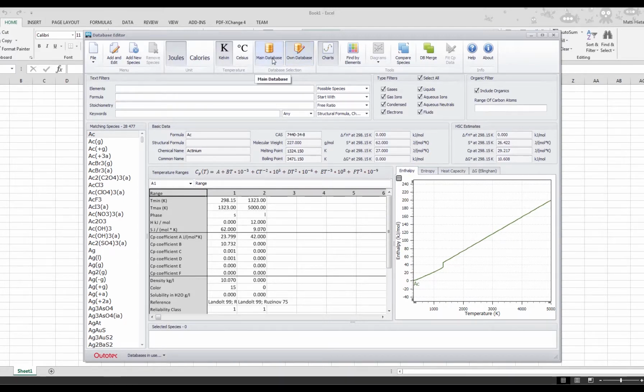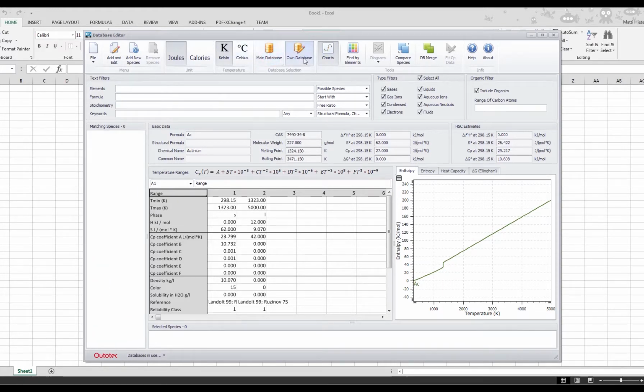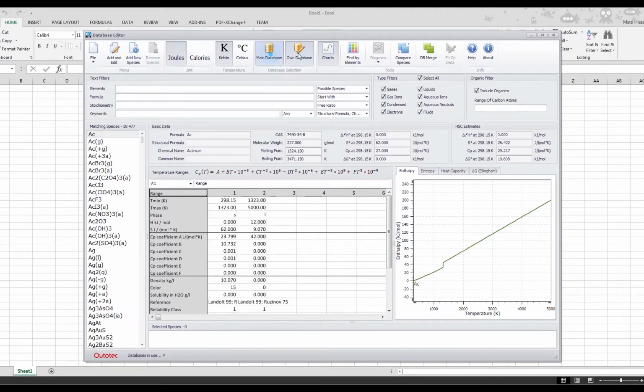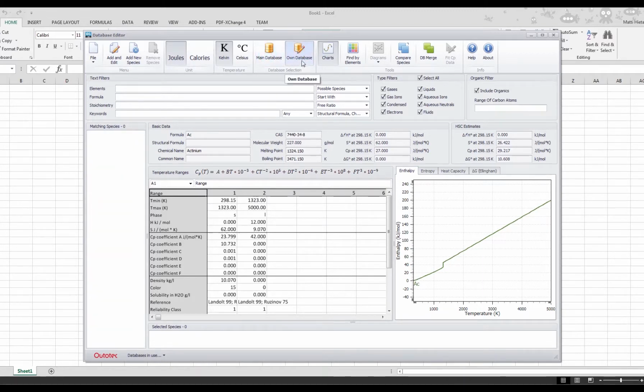If you want to filter out data that is shown in here, then you can click these database icons over here and show only own database information or only the main database information. Now if I show only the own database, I can see that it's empty, which means that I don't have any of my own species in my own database.